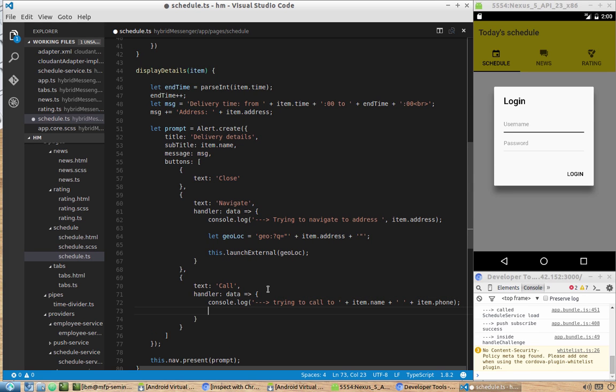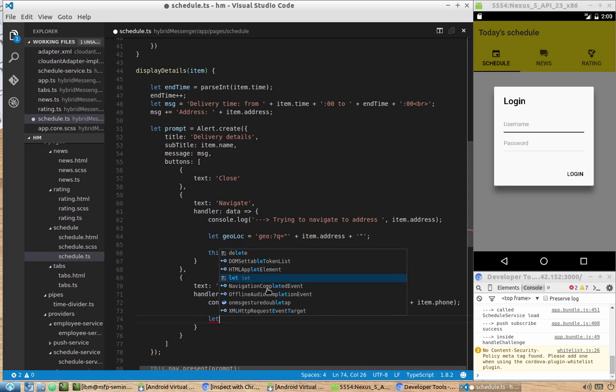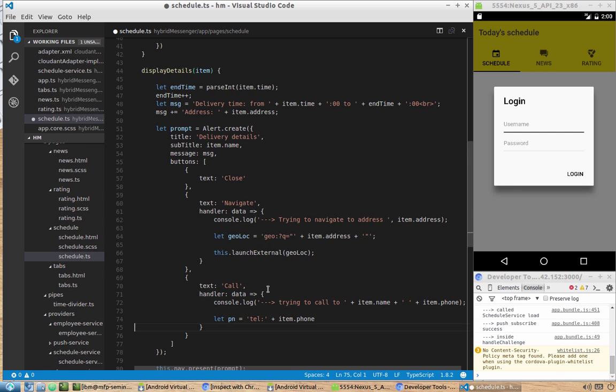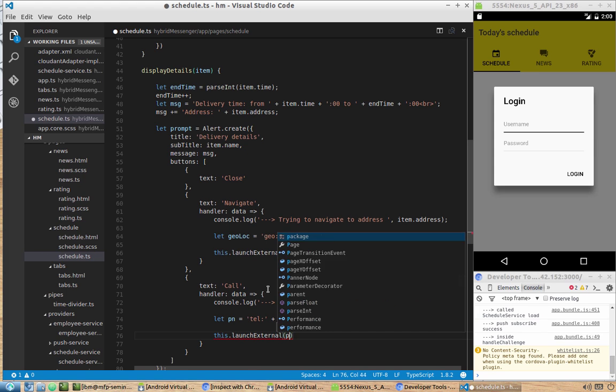And what we need to do is to define a variable, let's call it something like pn, meaning the phone number, and inside we'll construct the URL, so it starts with tel, and then basically we just need to add here the item phone, it will be enough. So now we need to again call this launch external and pass inside as an input parameter this pn.